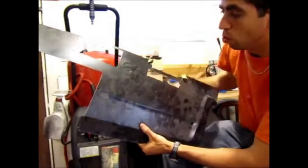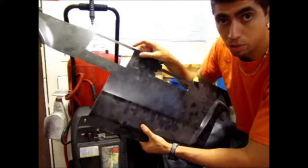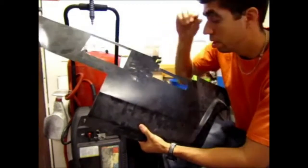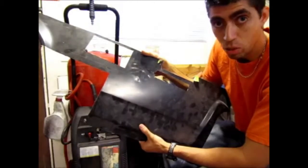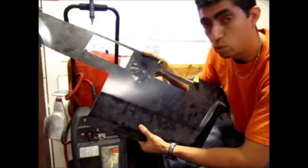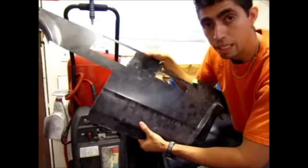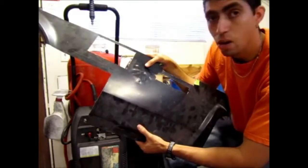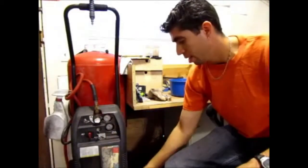To cure that, we all know that metal stretches or expands with heat, and we also know that metal contracts or shrinks if you cool it down. Using that principle, you stretch the metal by heating it up and then rapidly cooling it down, and the metal will shrink. This process of heating and rapidly cooling also makes the metal stronger, so basically it's a heat treatment. When we do that to the oil can effect, we're heating, which stretches the metal just a bit, then cooling, which shrinks the metal and strengthens it so that we won't get this flex. So I'm going to show you what I used to get it fixed.